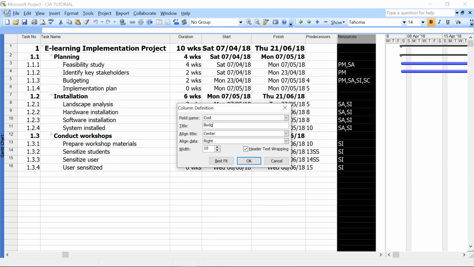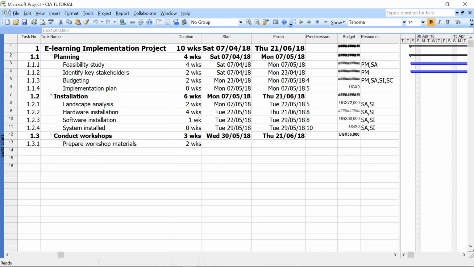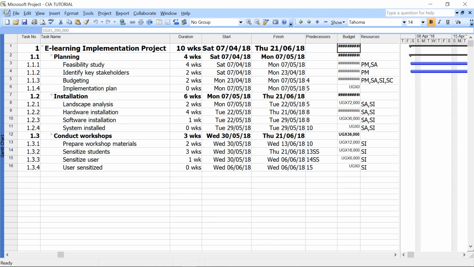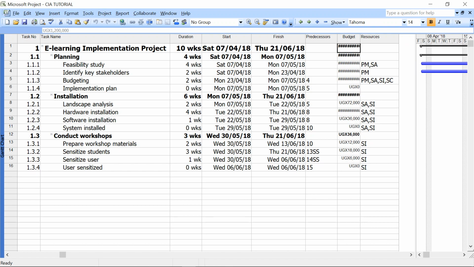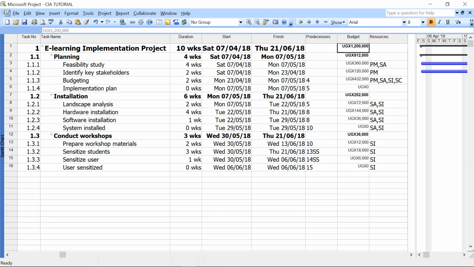Budget, small letters. I press OK. So remember when they put in the resources with their various amounts of money, you're going to see the money these people are eating. Wherever there is a resource, there's money being spent.